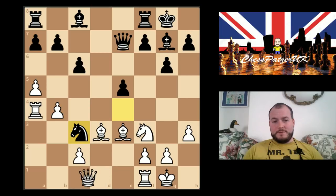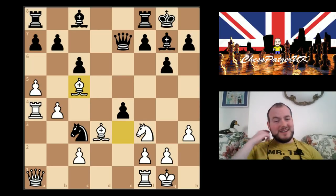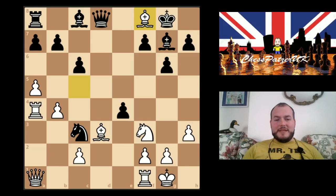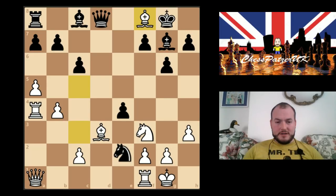There's a fork, but I just defend the rook. I fought, and then there's another fork. And now the bishop here doesn't really matter. I mean, here I took the rook because I'm like, well, if he makes a silly mistake, I can just take his bishop, and then I can take his knight. He plays the right move, but he can win also with just playing knight. I think he can just go knight check. I think this just wins as well.